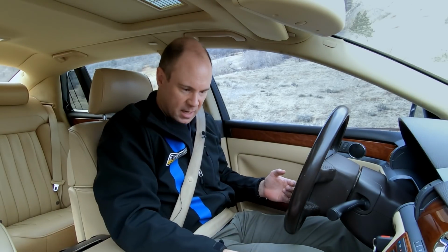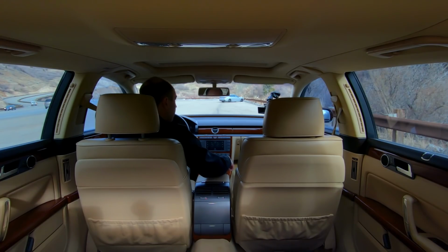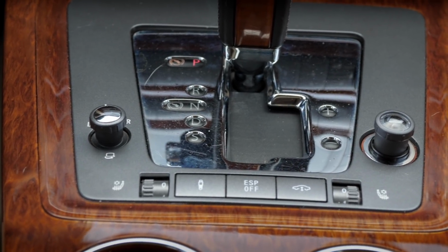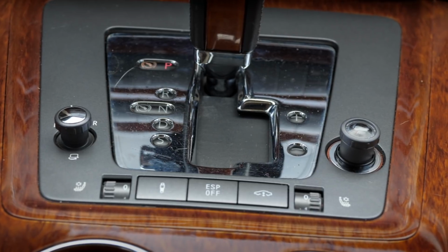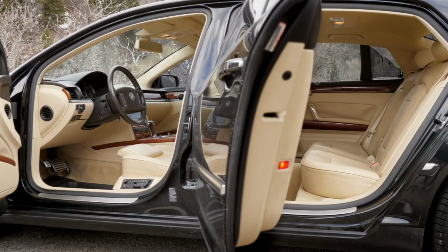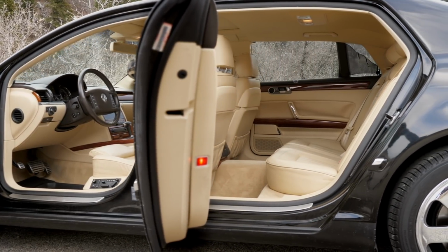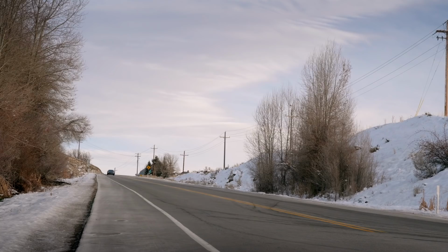You were attracted to the car because of the features and the tech, and so you have buttons everywhere and cubbies and knobs, and oh, if you find the flashlight that lives right here, then you know you've got a good Phaeton. The prior owners took care of the Phaeton, so they included the little tiny flashlight here. But yeah, the seats that do everything. I mean, how many cars do you know now that have heating, cooling, and massage functions in all 4 seats? The Phaeton had that in 2004.